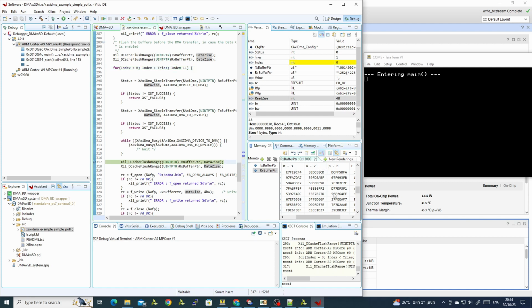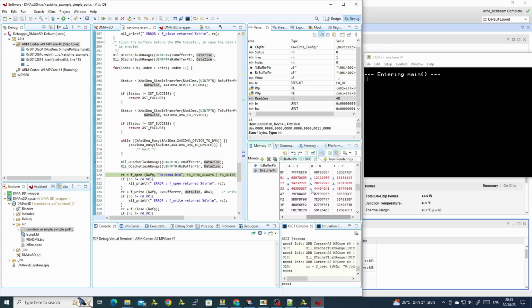And nothing happened. Actually, the DMA worked and the DDR have new data, but the software doesn't know about that. So for this we need to flush the cache again. Here we flush the TX, nothing happened. And here we have flushed the RX. And here are the data from the DMA, 1, 2, 3 till 48. Everything worked well.